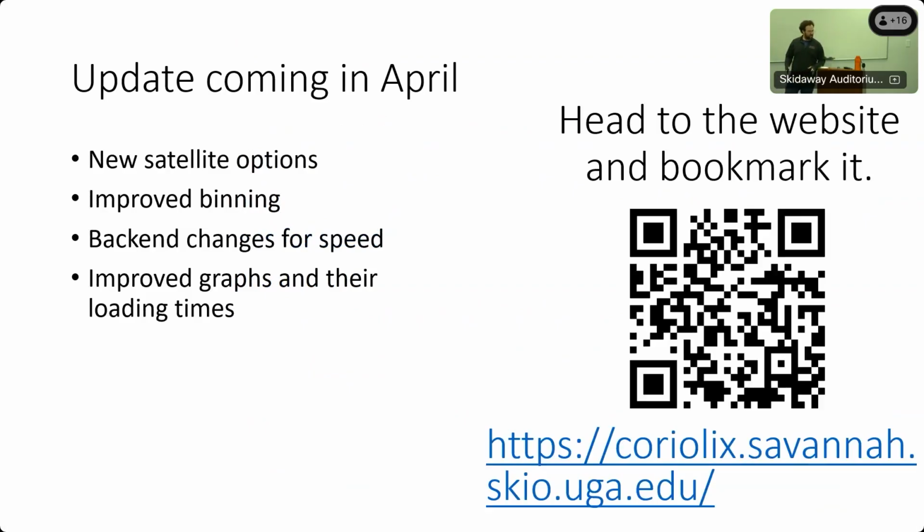So the updates. We're going to have new satellite options. These aim to expand so that there's single day for the last 30 days, the 8-day composites, sliders, and color bars. We're going to have improved binning. So we're going to move from that statistical to just the means. We're going to change the backend so that all of this loads faster and is more easily accessible by users on the front end in terms of user readability. And the graphs are getting a big overhaul to be able to change axes and save out.